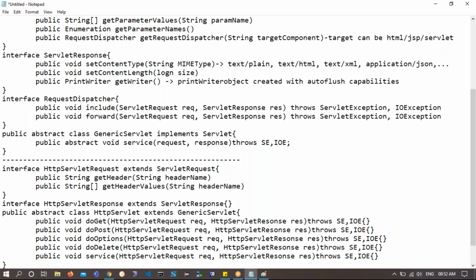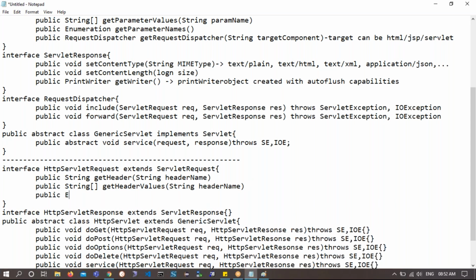Similarly, if you really don't know how many headers are coming as a part of the request, you are free to call public Enumeration getHeaderNames, and you could get all the header names which are coming in your request. The same way we do with enumeration in request getParameterNames, we will get each header name from the enumeration using hasMoreElements and nextElement, and we will supply that name here and get the header value. So it returns the value of the header.